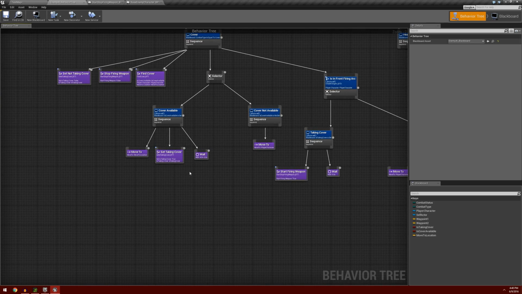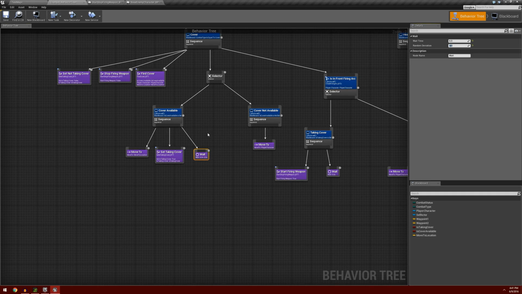He's going to set taking cover to true, and then we're going to wait for a random amount of time between 2 and 4 seconds. And you can vary this time up to even be a little bit greater than this. So we could set it to be something like 6 plus or minus 3. So that'll give us between 3 and 9 second wait time. And that'll make the enemy characters, once we have more than one on a map, look a little more varied.